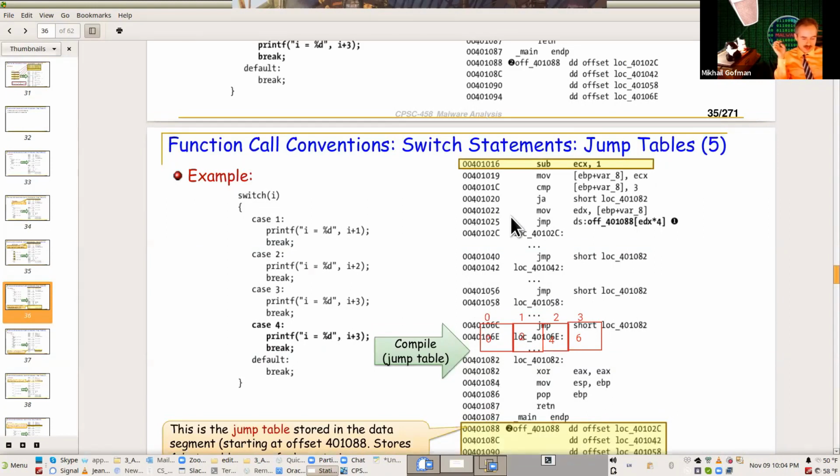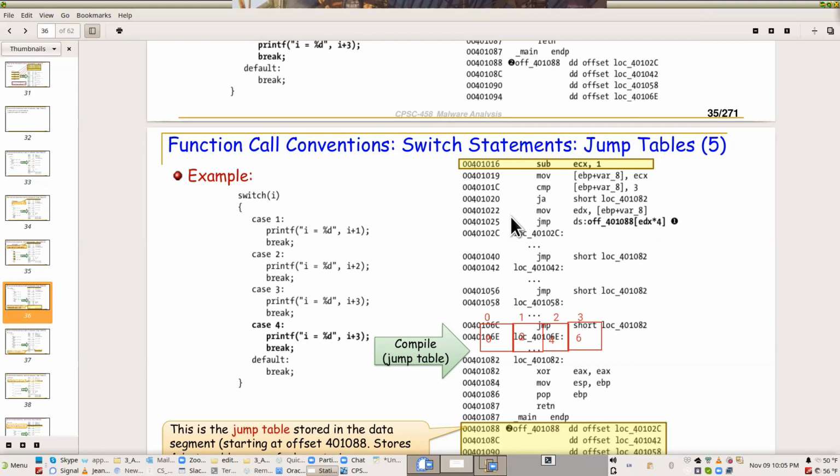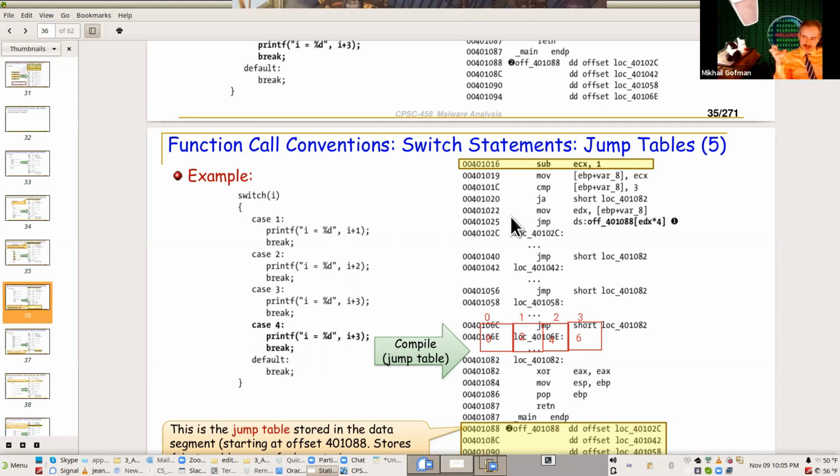Let me come back. In algorithms, you probably covered memoization and dynamic programming, right? Jump tables are sort of an application of memoization. The whole point of memoization is that, to save some computation, we end up saving the results of previous computations in an array or a matrix.